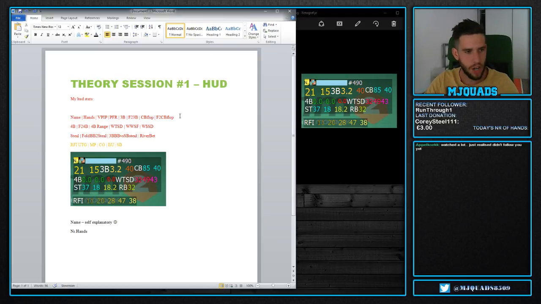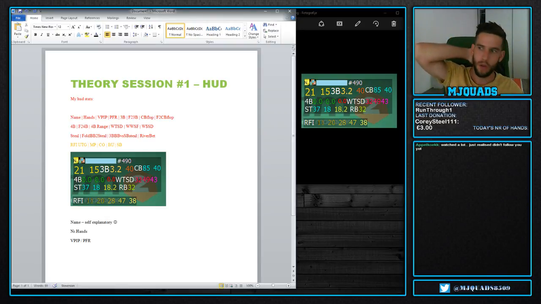So that's pretty much it in terms of that. Of course, you have the number of hands, which is pretty self-explanatory as well, right? The more hands you have, the better read on people. The next line is VPIP and PFR. These two stats are pretty self-explanatory to you, most likely. At least if you're using a HUD, you know what they mean, right?